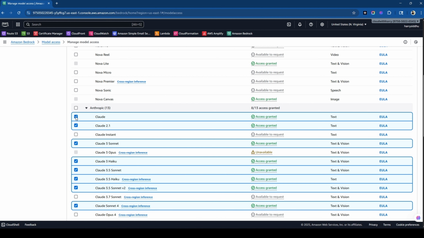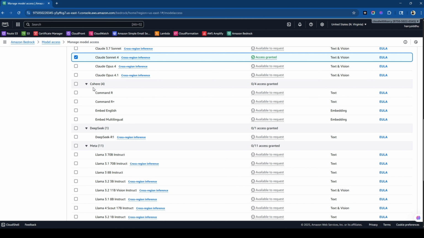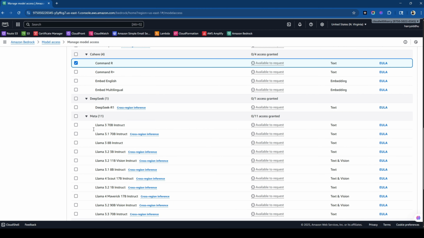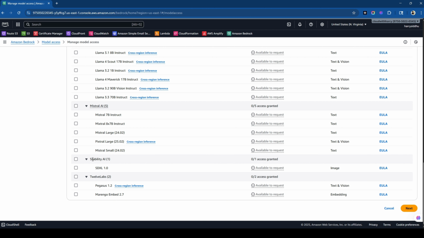So for our purpose, I will make sure that I have access to the Cohere Command model and the Stable Diffusion model from Stability AI. You can scroll down and see the models from Cohere: Command R+, Embed English and Embed Multilingual. So I can click on Command R and then scroll down more to see the Stability AI models.